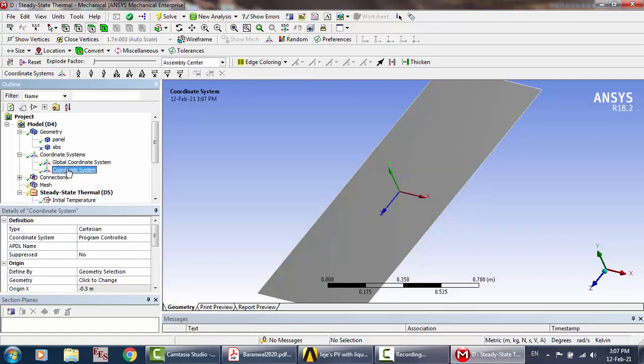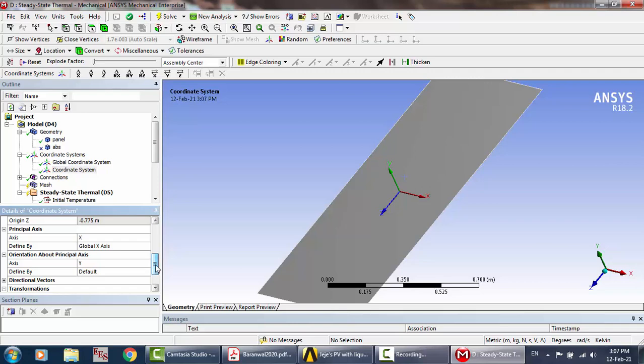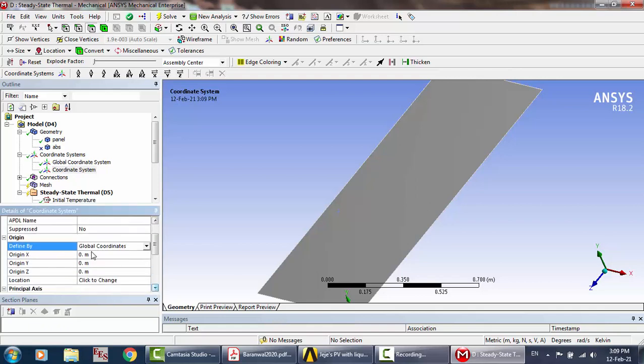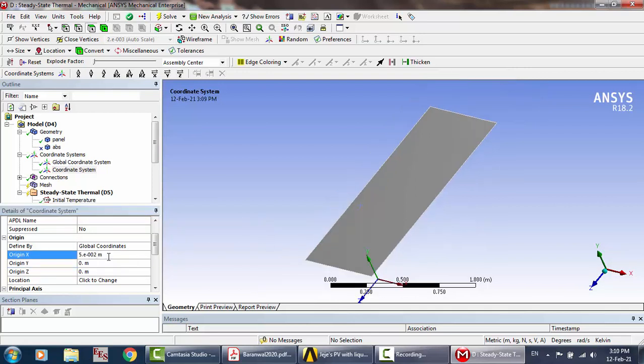Yes, this, and then here is global coordinates, and just put the origin x, y, and z, and then to locate the point, exactly the point.